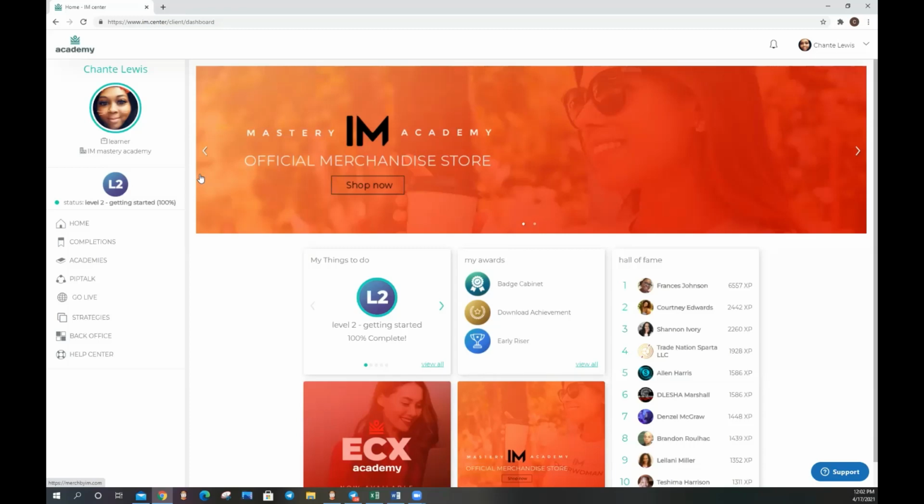If you are not connected to Picktalk, you want to make sure that you get connected. You can do it here, and you can also download the IAM Academy app and connect to Picktalk there. It's better on your phone because you get alert notifications for every product that you follow when someone posts in that particular group. So we'll go through the Academy first.